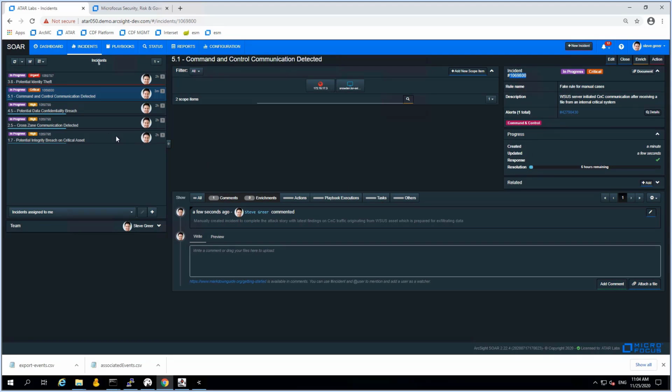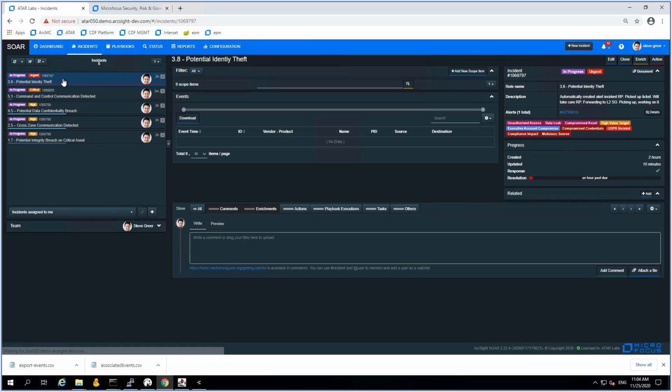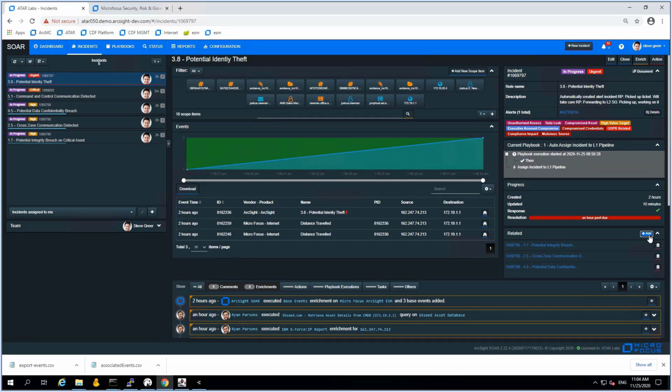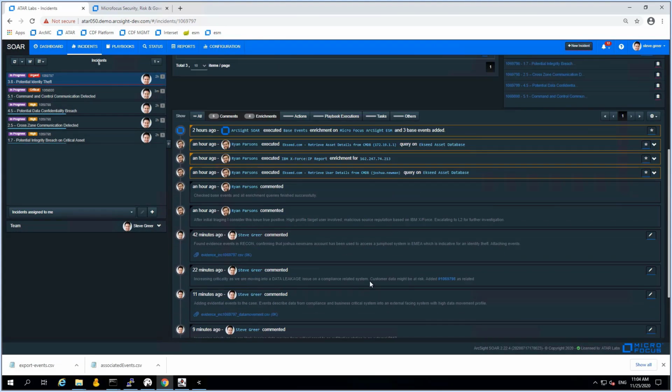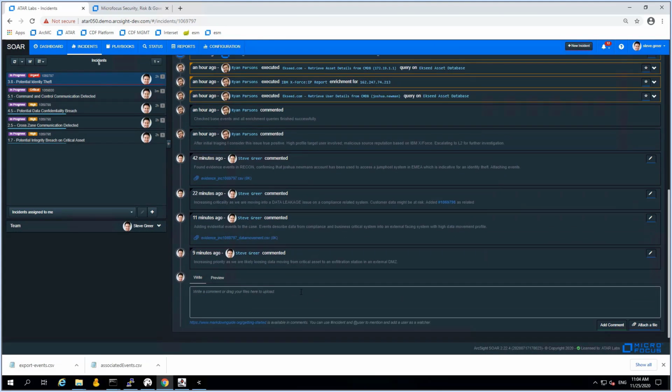Again, you have seen that a couple of times, and I make that a related incident to our master container incident, so that we can further maintain the story, the overall understanding of what's happening in that master incident. We comment that in the master incident as well, while we're adding this incident, noting that this is a logical consequence, a subsequent step in our overall idea of what's happening here.